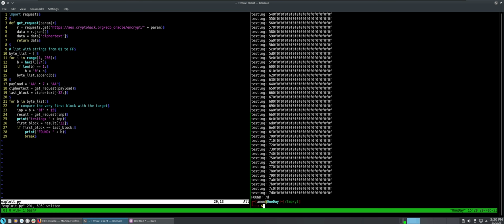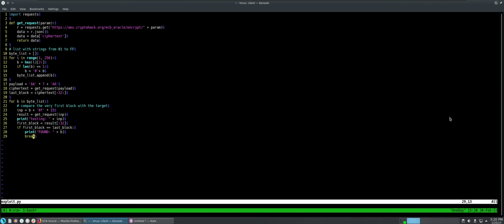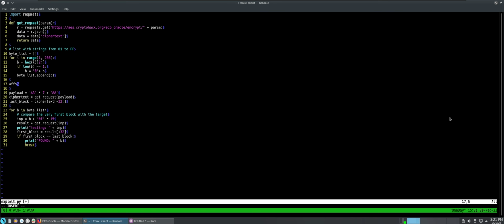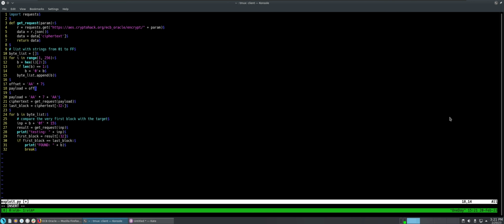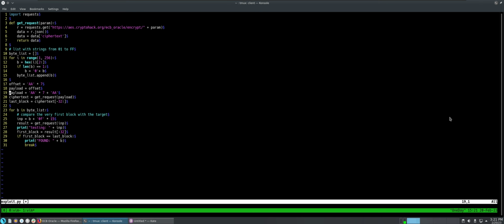So now we want to automate this process for all 16 bytes instead of just extracting the very last byte. That's the whole point of this script. So let's first refactor the code a little bit. Let's first of all create some offset, and we'll set the payload to offset, and we can just prepend A or append A every time to the payload.